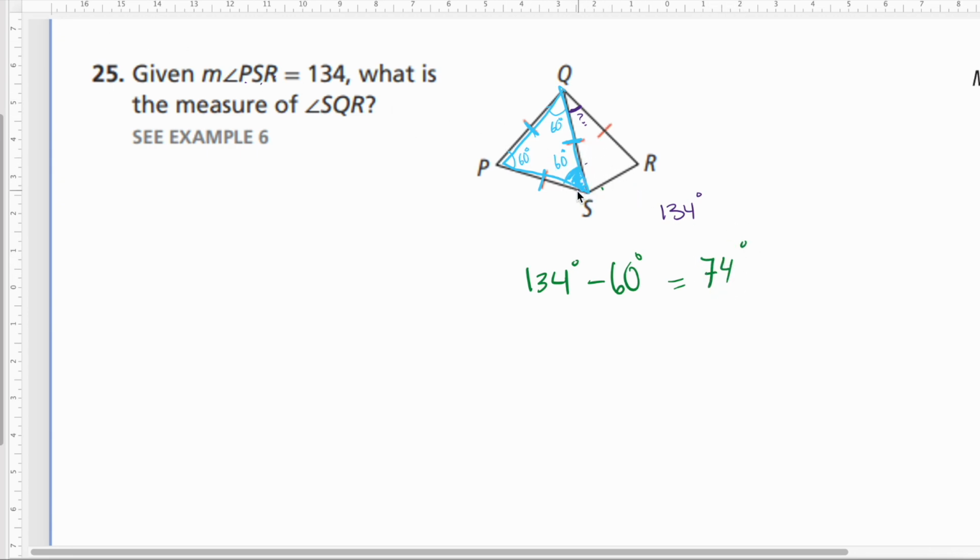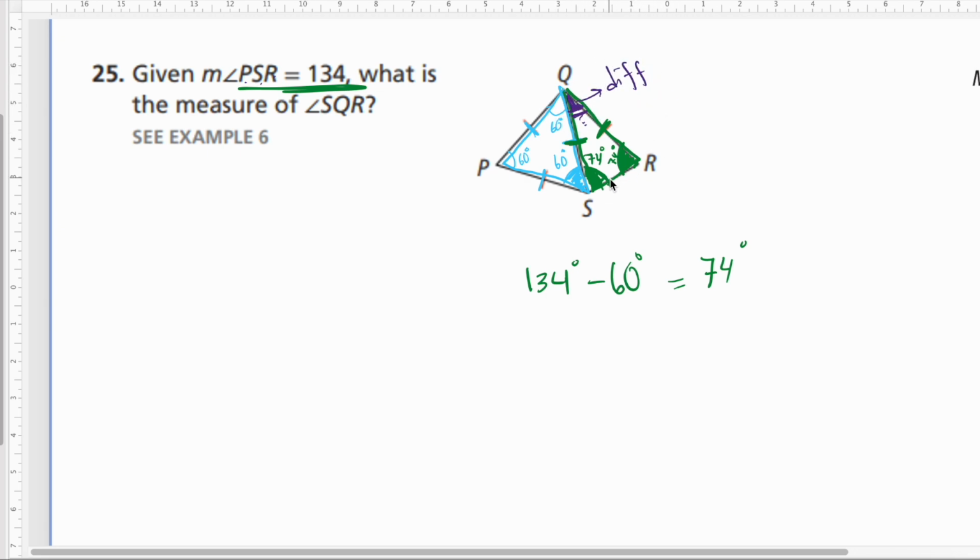Let's clean up a bit. So as we said, this part is 74. How can I double check? Add them up together. They should give you the angle that they mentioned. Okay. Now, did you see the isosceles triangle? So these two sides are equal. So in our green triangle, we have two equal sides. Therefore, we have two equal angles. So this angle is also 74, right? Now, the last missing angle they asked about, this one, is the different angle.